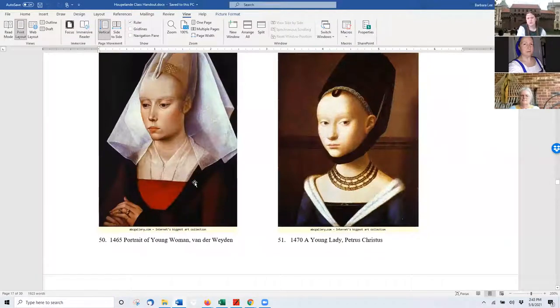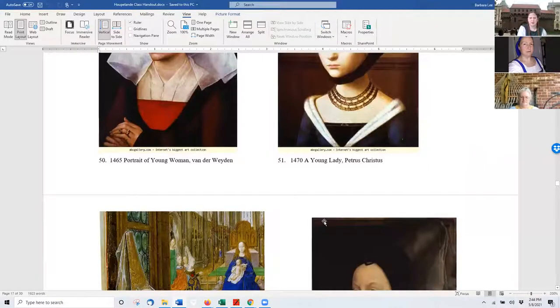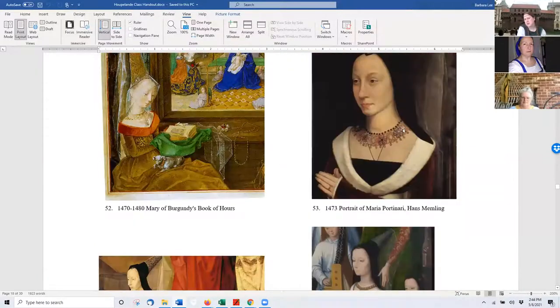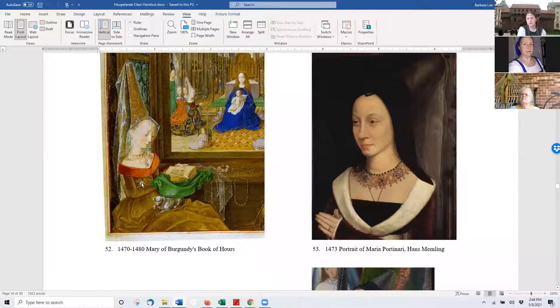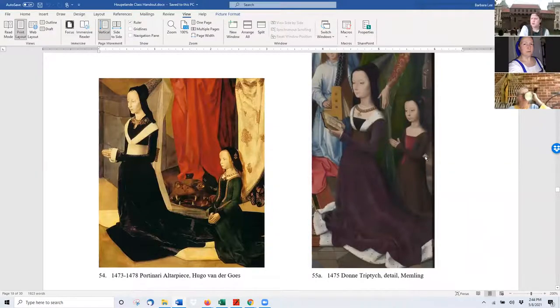A couple of younger girls show the same type of gown. Some of these reference photos show the necklace detail — more of a collar worn with these. One shows a very wide-set Burgundian in the front with more traditional ones in the back. One lady is in cloth of gold with red silk on it. Two pictures show younger girls' dresses changing very distinctly — these two are the same cut; the difference is this one has trim lining the opening. You start seeing the girls' dress changing from miniature versions of what the women are wearing.